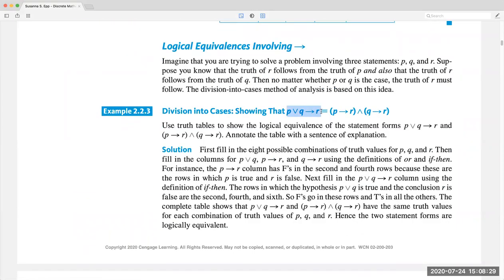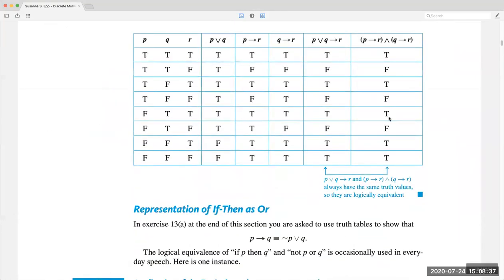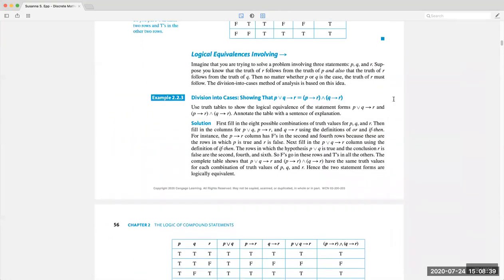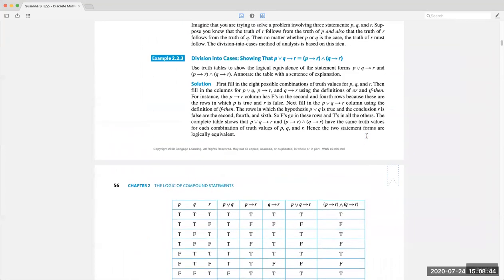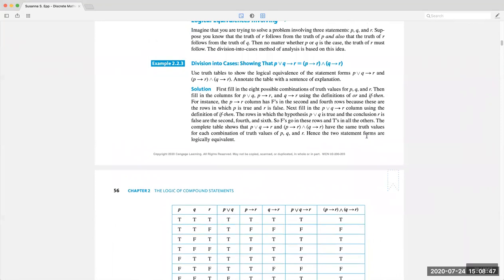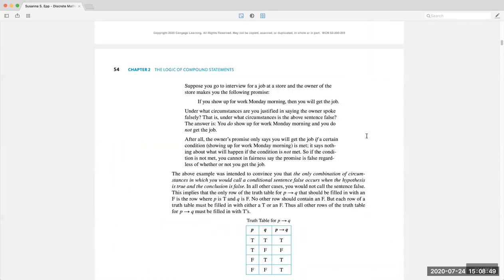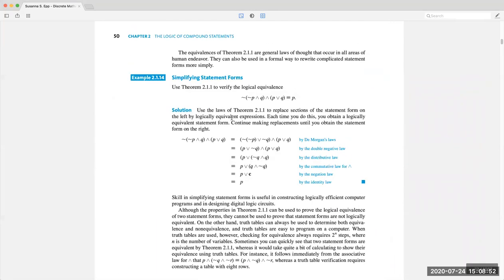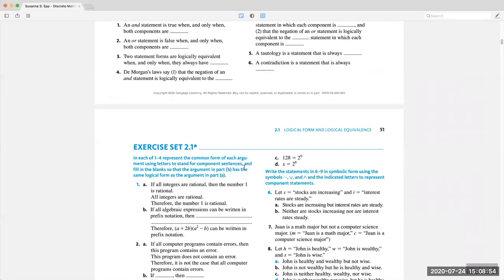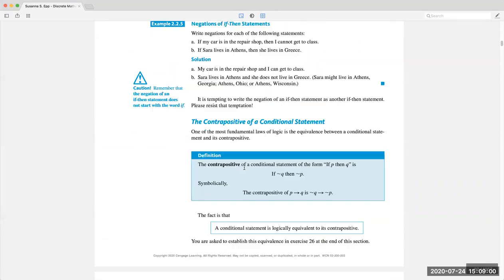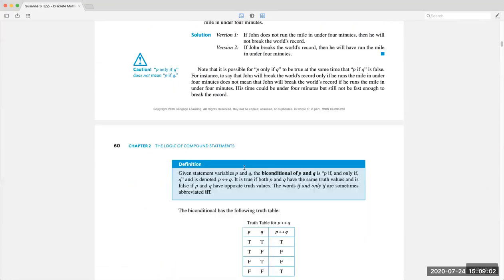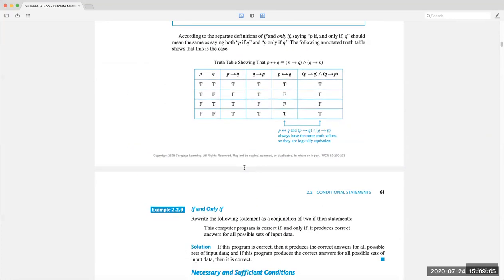Okay, let's say this one. We want to show that they are equivalent to each other. One method to do it is draw the truth table. This is always an easier method because you don't need to think about the steps of how to prove it mathematically like this one. But let me show you in a few minutes, okay? So I'll show you how to show that these two statements are equivalent to each other mathematically.